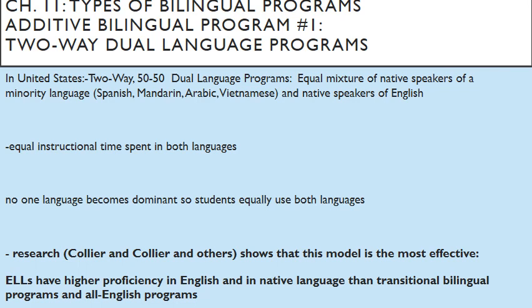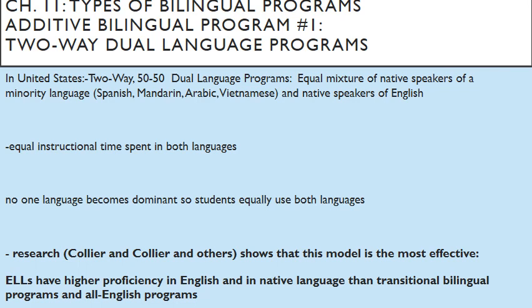So if the net goal is for students to learn the most English, dual language programs are the most effective at that. Also, if your net goal is to have the most content knowledge and skills, dual language programs are the best at that compared to other bilingual and ESL programs. And finally, if your net goal is also to preserve students' native language and become bilingual, dual language programs provide that as well.